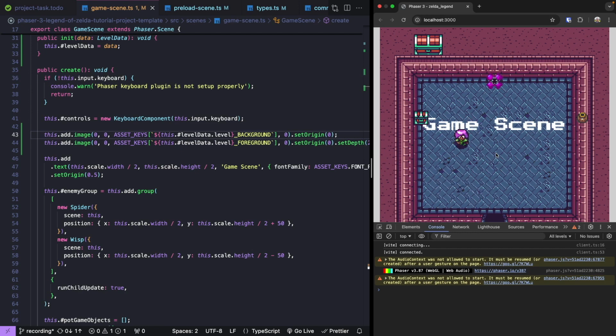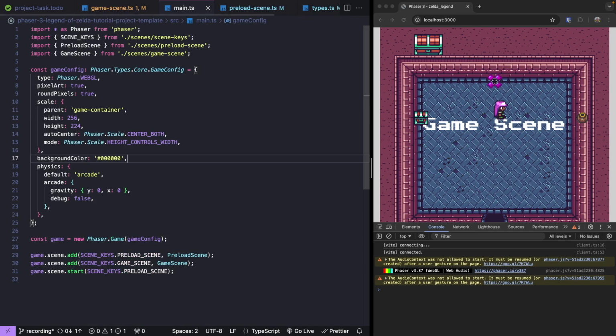And so how Phaser works, each scene that gets created has one main camera that gets created with it. That camera is going to control what's actually visible on our canvas element, and by default, that camera uses our settings from our game configuration. So in our game configuration, we set up our width and height to be 256 by 224 pixels, and so that is the view of our world that we're actually able to see.